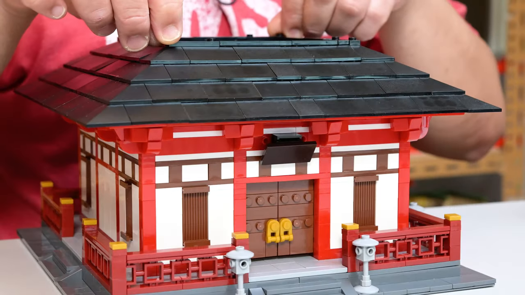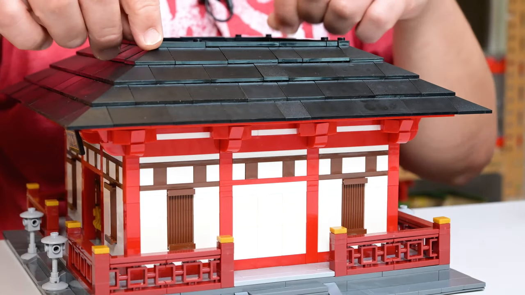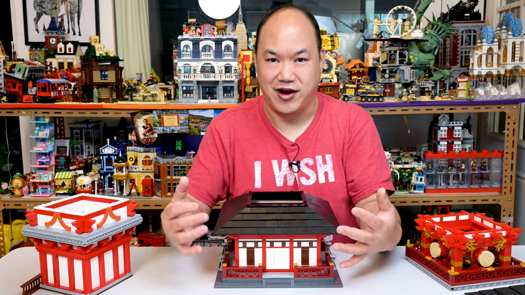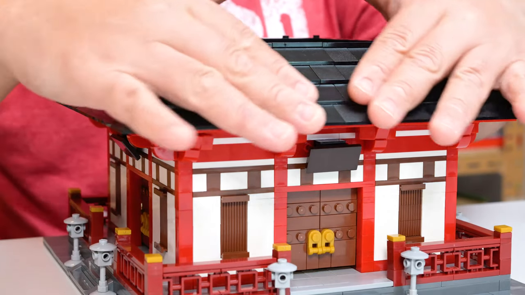Which is the same as this side. The only thing different is this side. It's the back. So at least you know where's the front and where's the back of this place. The rooftop is very basic to put together. You're just going up and up and up and up.